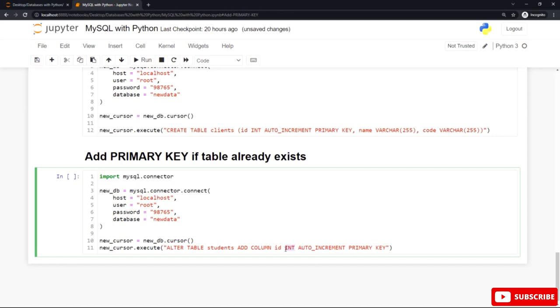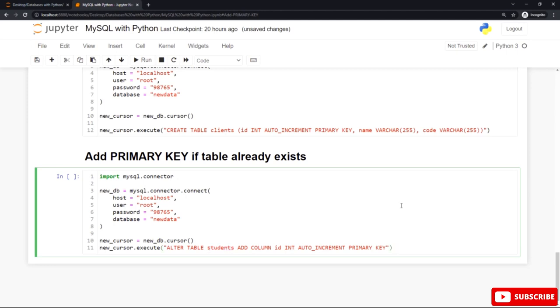This is int auto increment primary key. This statement will add a unique number for each record in this students table, starting at 1 and increased by 1 for each record.